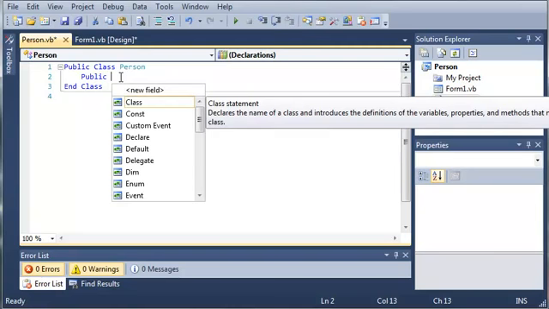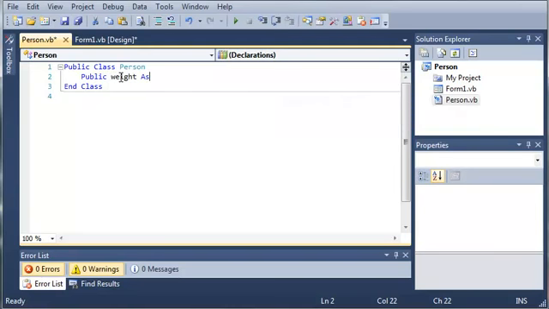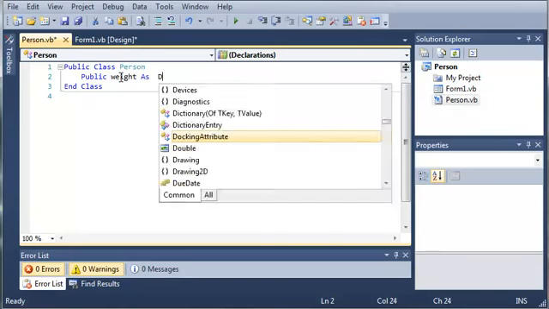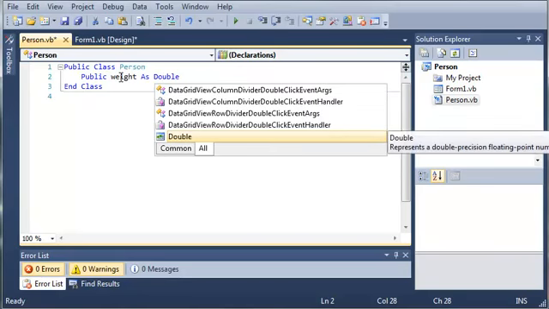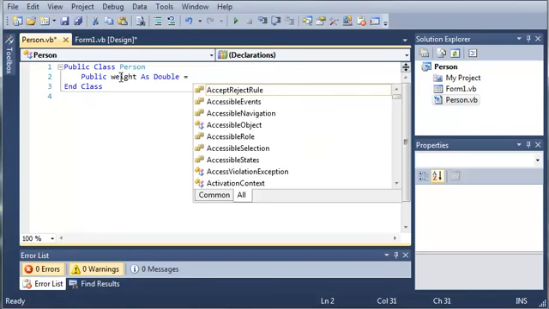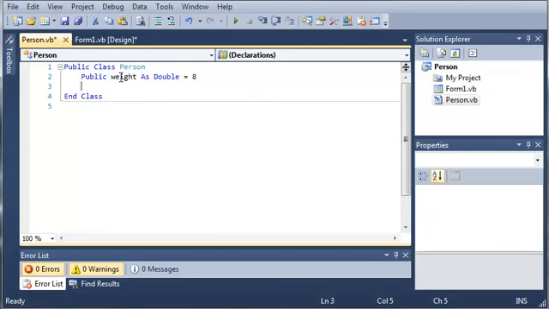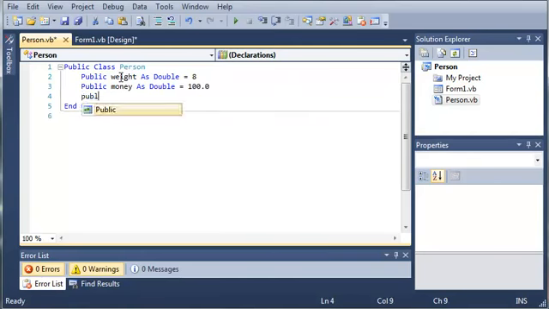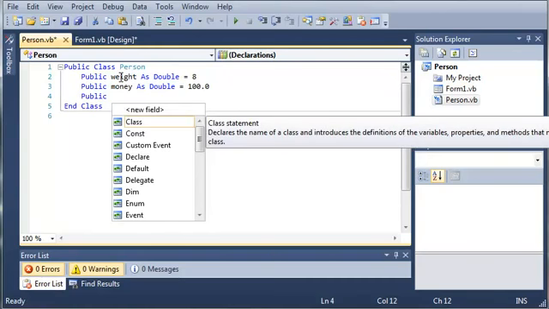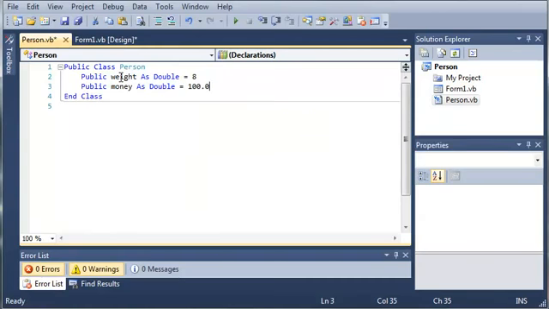We'll do public weight as double, and set that equal to 8 pounds, as if the person was just born. Then public money as double, and we'll let them start off with $100.